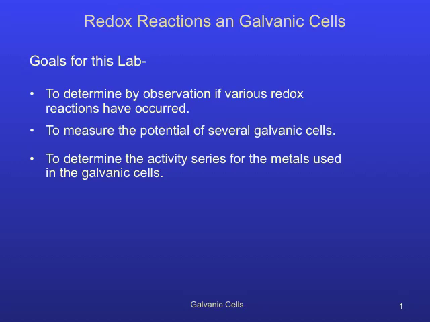This one-week experiment is divided into two parts. The first part deals with observations of metals that are immersed in salt solutions and writing a balanced redox equation for those reactions that do occur. The second part involves the construction of several galvanic cells, with a copper electrode immersed in a copper sulfate solution used as the reference half cell in each galvanic cell. Cell potentials are recorded for each constructed galvanic cell, and ultimately an activity series is constructed from the recorded potentials.